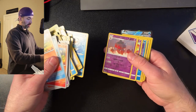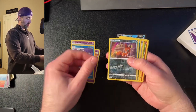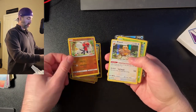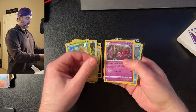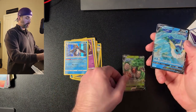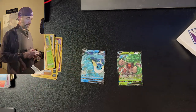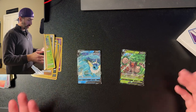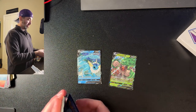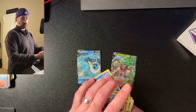There we go — here's a reverse holo Claydol, Milsuri, Frostmoth, Nickit, Wheezing, Frenzing Galar, Thrall, Bibberel, Torterra, Dusknor, Empoleon, Arillaboom V, and a Vaporeon V. Not bad — full art. So, about what I expected. This card's worth about $1.50 and this one's worth about 50 cents, so about $2 worth of high-priced cards and the rest are random holos that aren't worth much either. At $16, I'm going to say at least for this one it might be a scam.